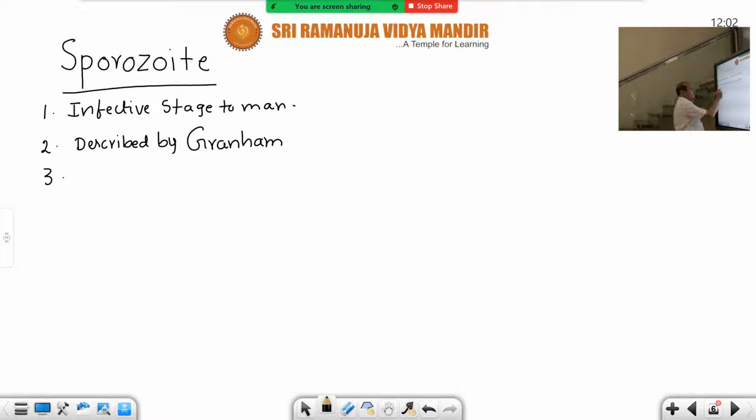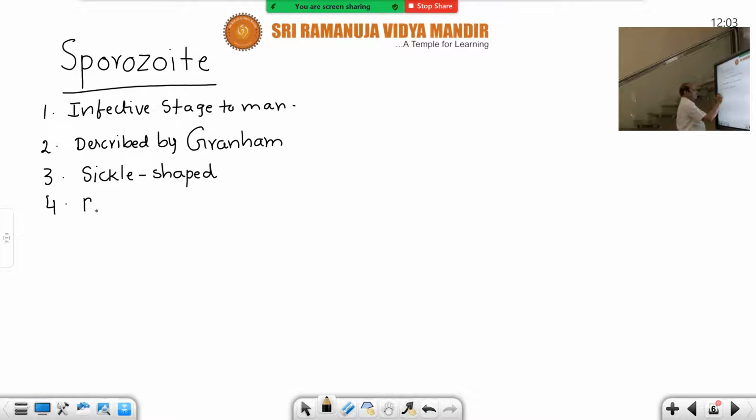Described by Garnham, this is sickle shaped. You know, a sickle is one of the agricultural tools with which we cut grass. So, a grass cutter is a sickle. Sickle in Telugu we call kodavali. In villages you will come to know about this, because you are all from urban areas and may not know about the hoe, the plow and all these names. Spade means para, sickle means kodavali, hoe means buriga, plow means nagali. Like that there are all agricultural tools. So, it resembles a sickle; hence, it is called sickle shaped.